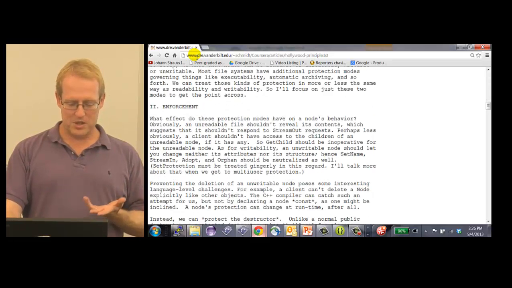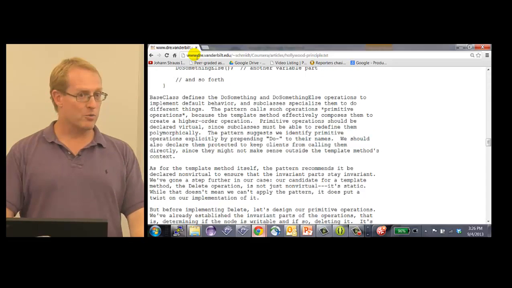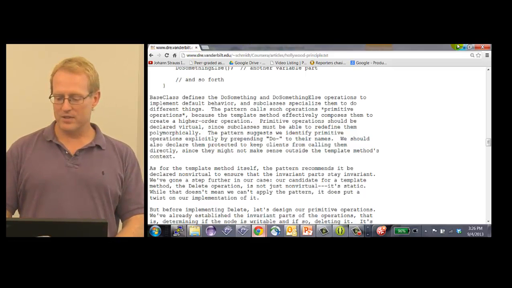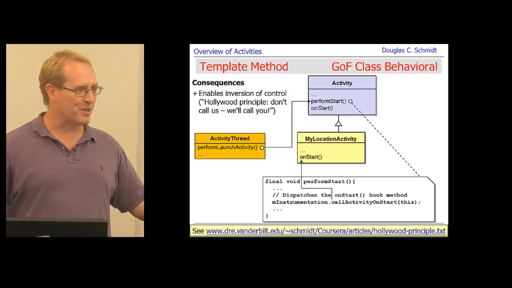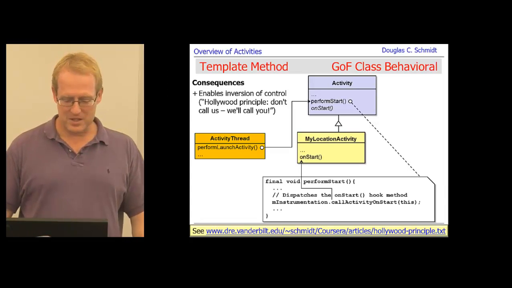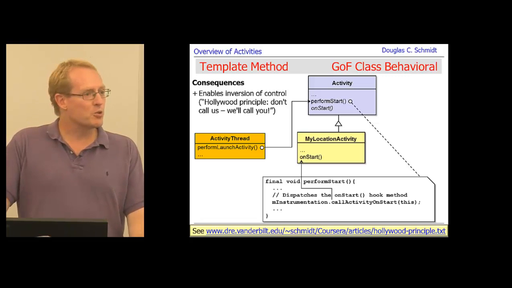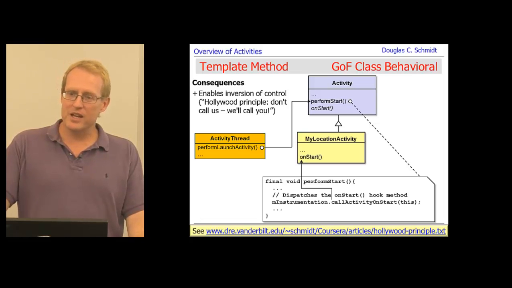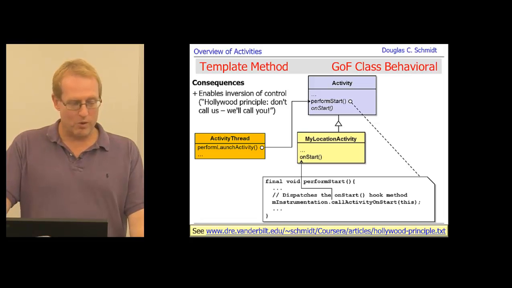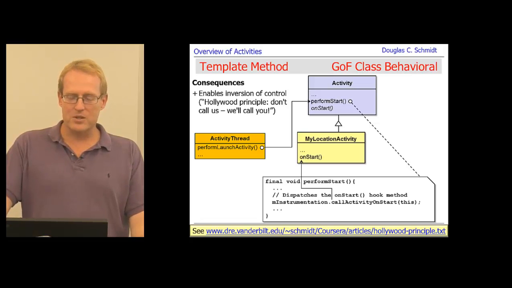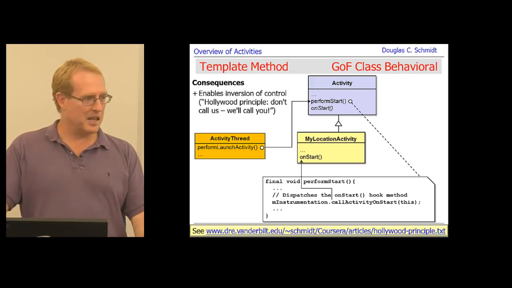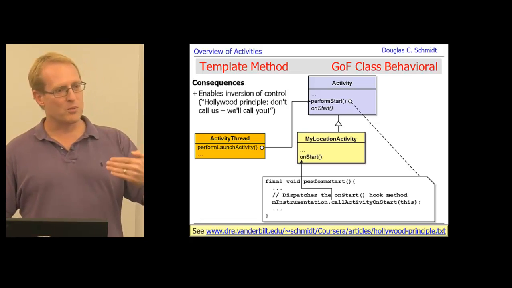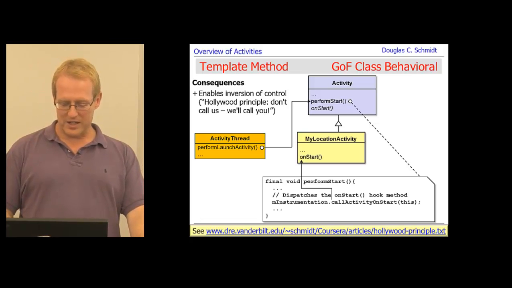He gives a bunch of examples of how to do this, and talks a bit about how it relates back to the template method pattern, and he gives some examples in the context of a file system, which is a completely different application from Android, but the pattern is the same. So from an inversion of control point of view, there's something called an activity thread, and that's responsible for getting the activity up and running. If you poke around in the source code of Android, you'll find that there's a method in the activity thread class called performLaunchActivity. And in that method is a call to performStart on the activity.